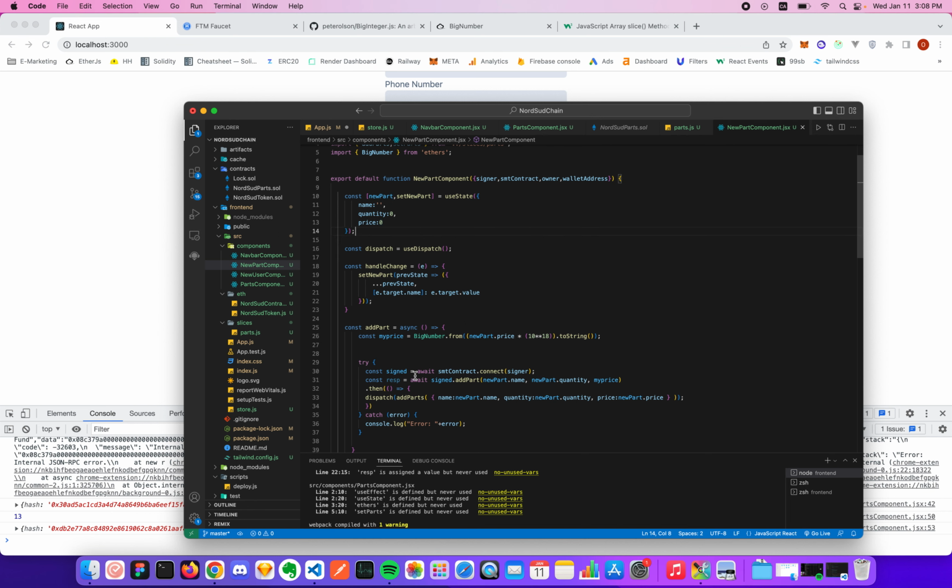But before I actually use the call function to add the part, I have to transform this 200 bucks and add 18 zeros on top of it, or else the price is going to be like 0.0000 something. So I would make purchases and I wouldn't see my tokens go out of my wallet. So I realized that the price here was wrong, okay?